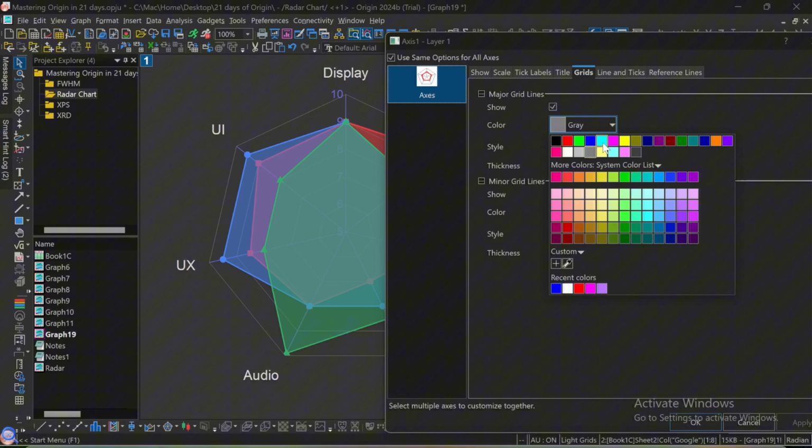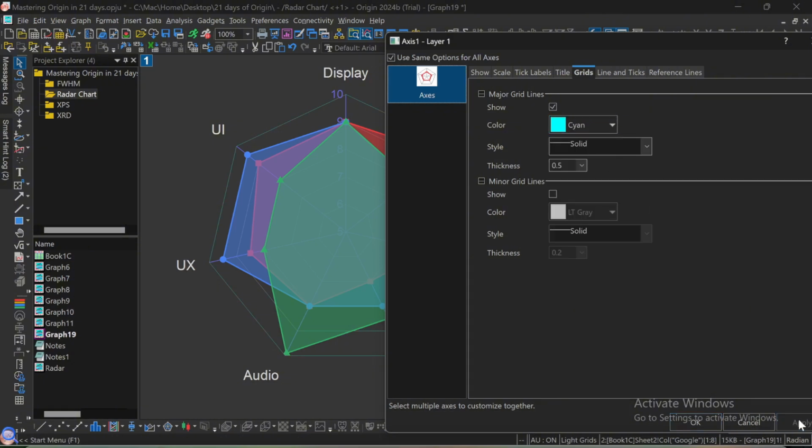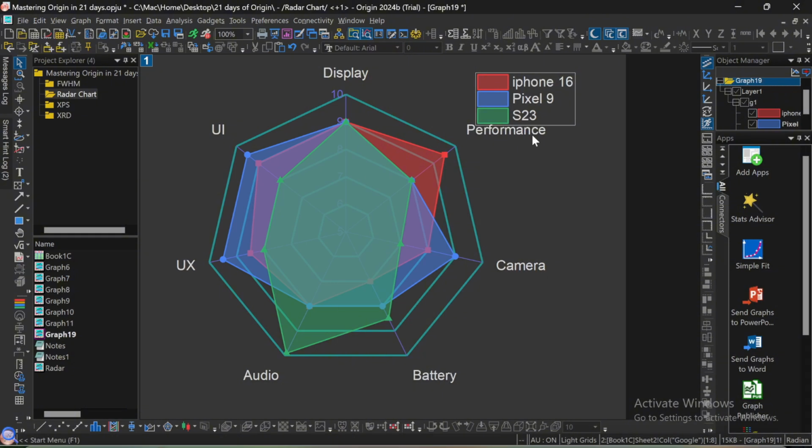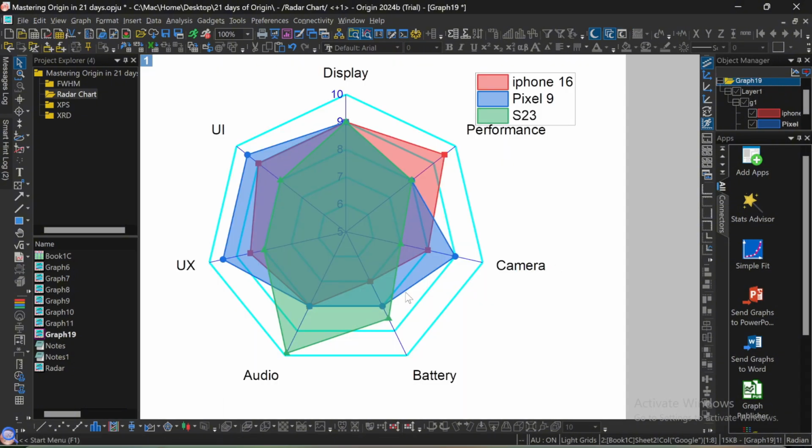If you want the grid lines to be in a different color, you can also give it. You could see that the color of the grid lines and the width of grid lines can be changed like this. You see this is the width of the grid line. So the beautification of the graph is up to you, how good you want it to be. I'm using a dark mode. You can also view it in the light mode, something like this.